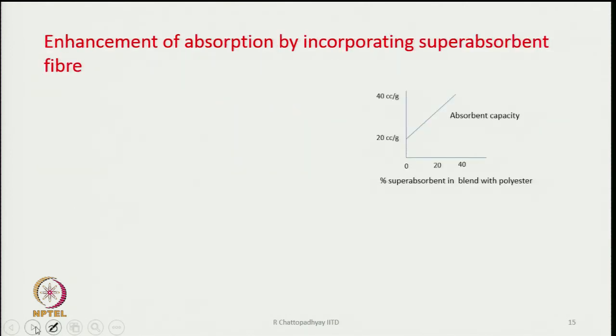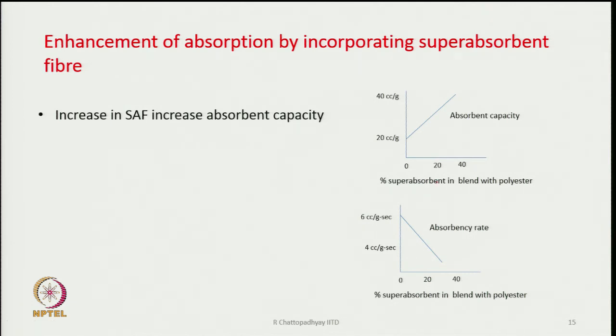Enhancement of absorption by incorporating superabsorbent fiber. We have discussed earlier, we have seen that superabsorbent polymers can absorb a lot of water, and they can retain a lot of water also. So, people have tried this, or it is even there in commercial products. So, you can think of using superabsorbent fibers, but you see in the two diagrams shown here, this side is percentage of superabsorbent and this is the absorption capacity, and here is the percentage of superabsorbent and this is the rate graph.